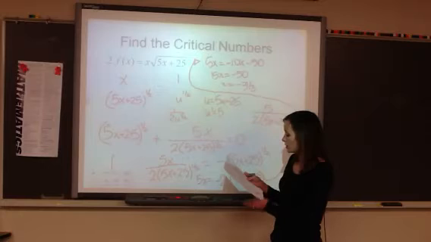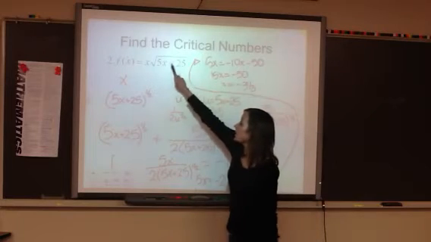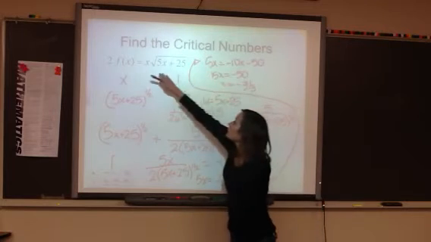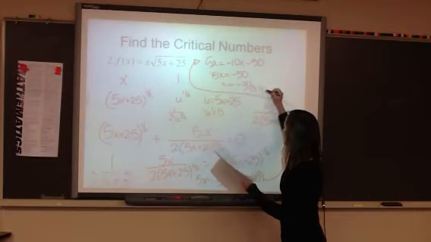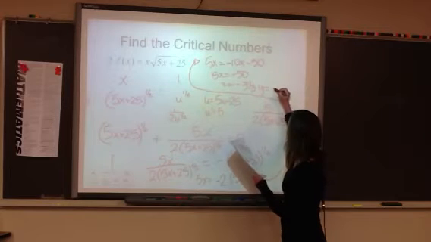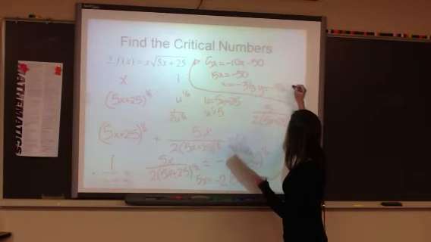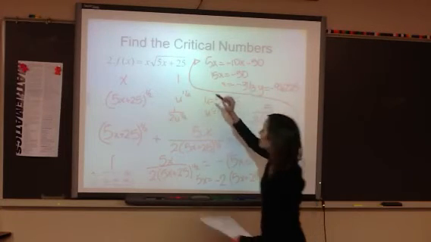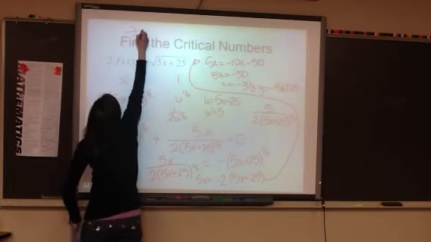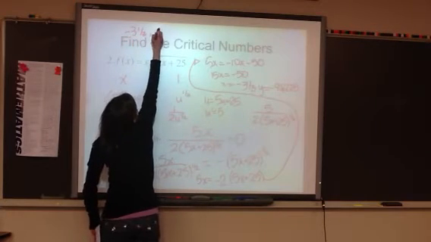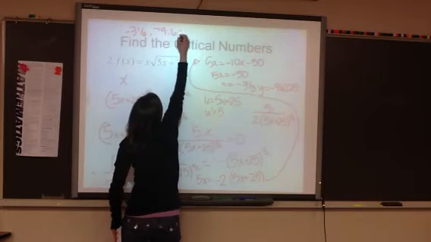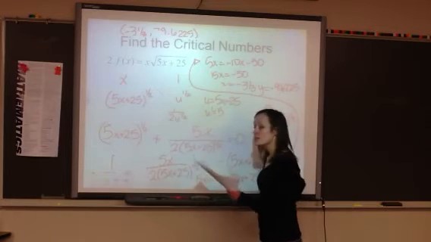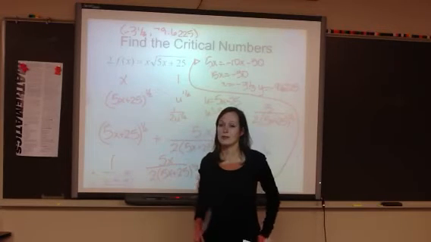Then, from there, you plug into your original, not the derivative, because if you plug into the derivative, what are you going to get? 0. So we plug into our original to get our y value. And for y, we get negative 9.6225. So here's one of our answers. We're going to put that up here, negative 3 1/3 and negative 9.6225. There we go. Alright, so that was our critical number by setting our derivative equal to 0.